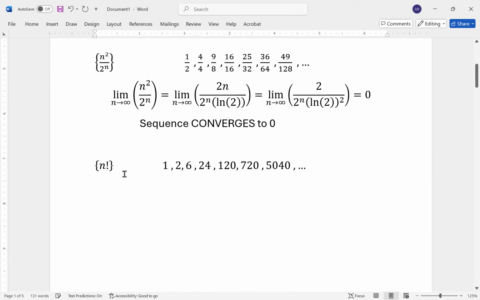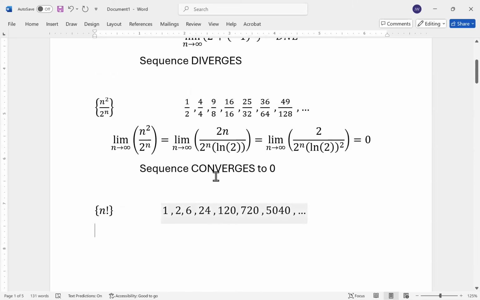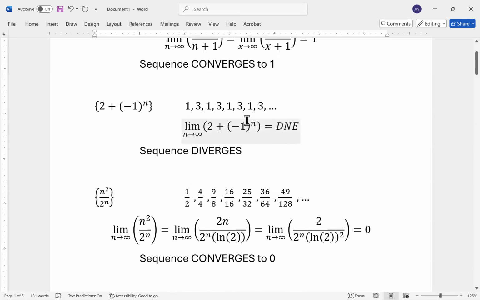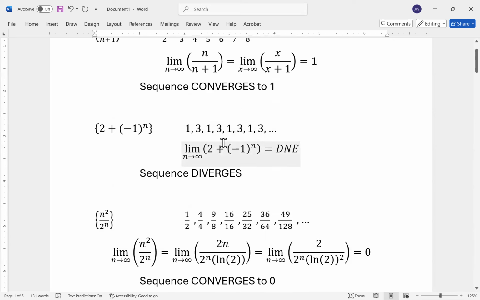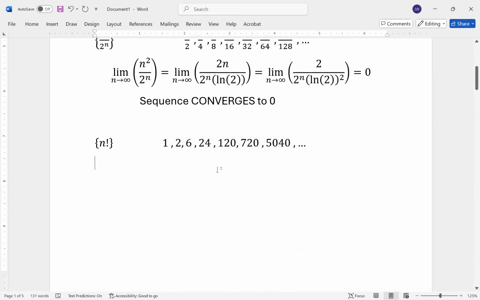Lastly, it's pretty easy to see what's happening here. Now, like the second one, the algebra is not going to work super nicely because factorial is not really a continuous function. Factorial is defined well on the positive integers. You can define it on other real numbers, but it's harder to do so. So we're just going to define it on the positive integers.